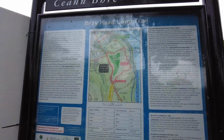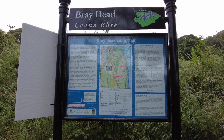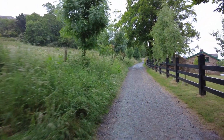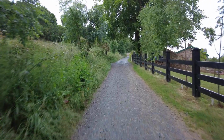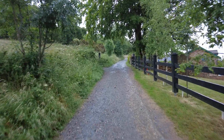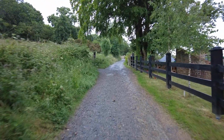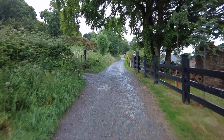So we're going to head up there now and try and make it up there before sunset. But we won't get any kind of sunset this evening because you can see the conditions. This is the real island, people. Expect rain. Always expect rain here, even on the most sunniest days, because Ireland isn't Ireland without rain and the lush green pastures it boasts of.